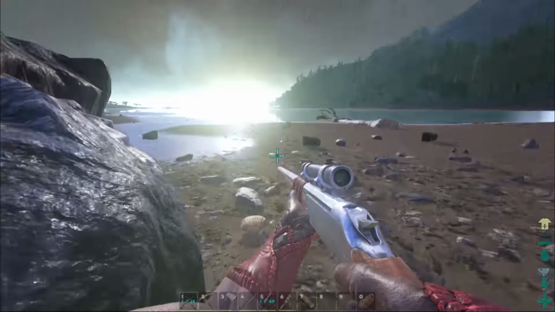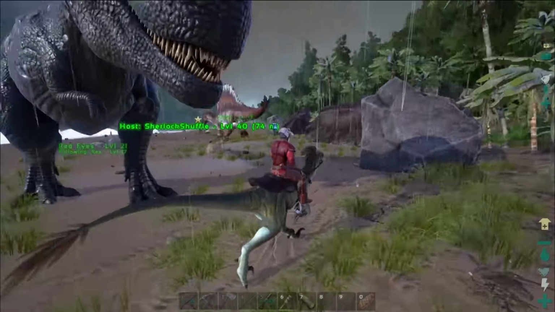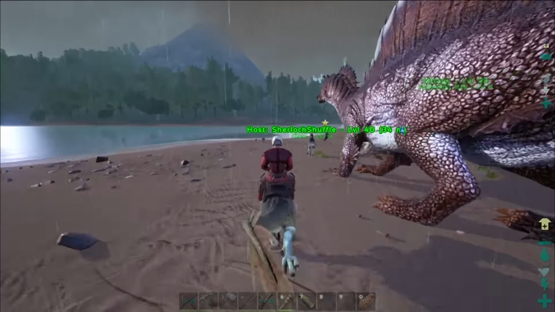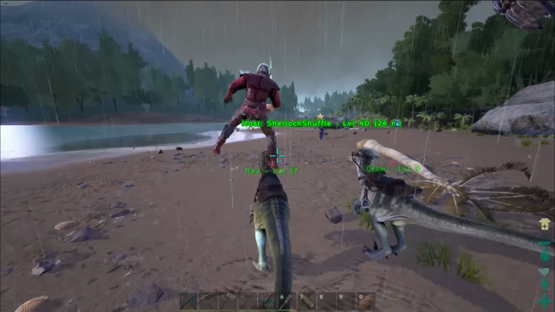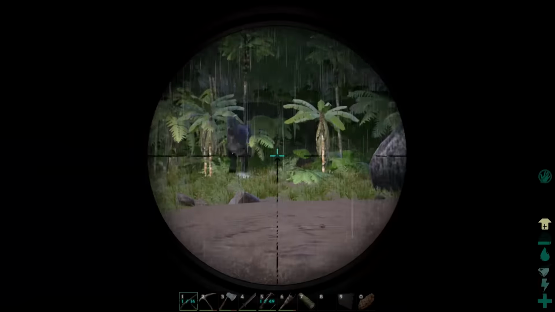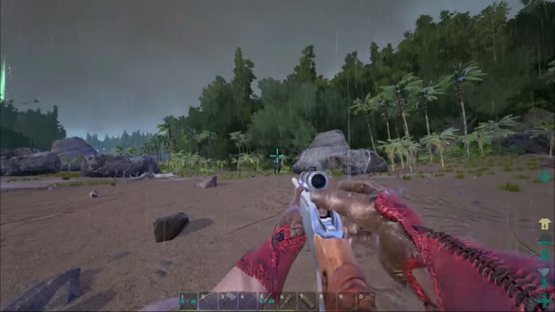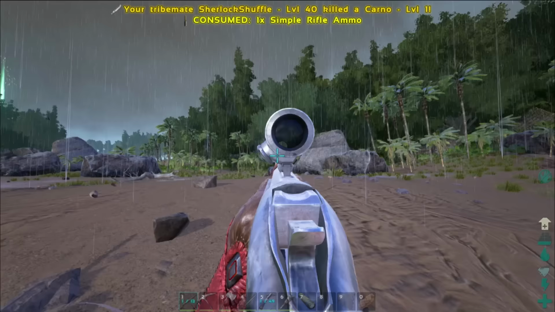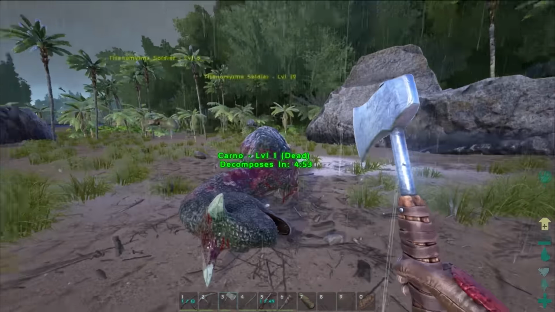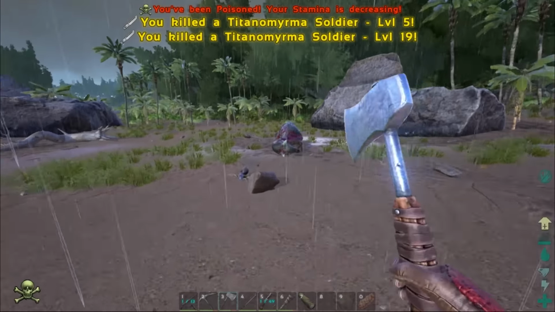Right, there's a Carno up here. She murdered it. Rex, what are you doing? Hold on, I'm coming. Right. Do you want to try and test out your rifle? Yeah. Where is it? Oh, there. Holy crap. Helps if you get a headshot. These are not bees. They are bees.